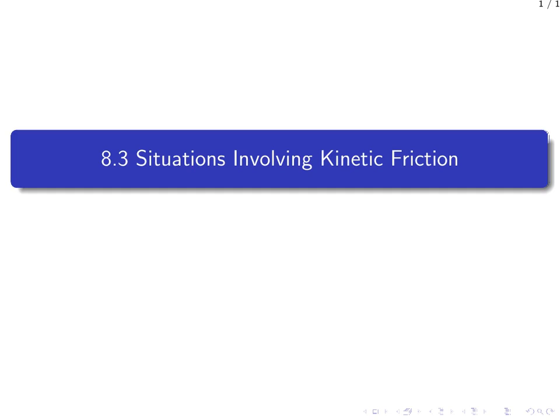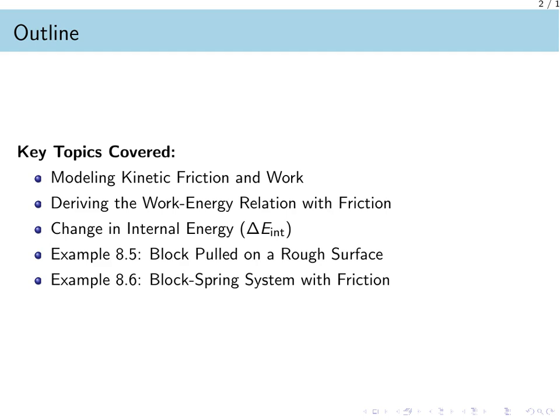8.3 Situations involving kinetic friction. The outline of this video is as follows. We will discuss modeling kinetic friction and its relationship to work. Then, we will derive the modified work-energy relation that accounts for friction. We will also define the change in internal energy, which is represented as delta E sub int.